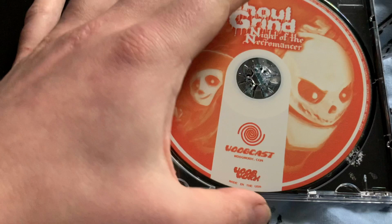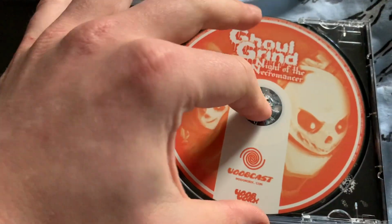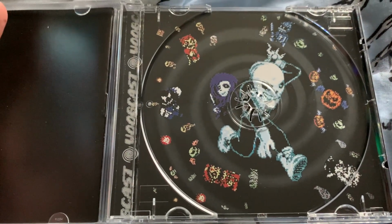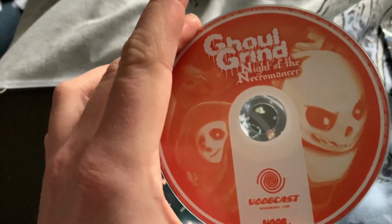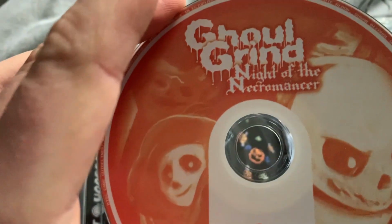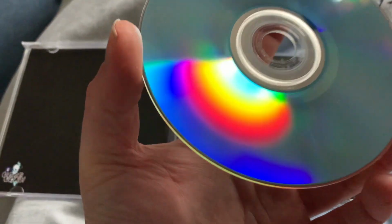Oh, right, okay, the disc is quite nice, look at that. It feels a little bit like it could just be a vinyl. Nice inner printed sleeve as well. Yeah, that feels a bit vinyl-y. Got the company's logo there. And, yes, right, okay, so that's a blue disc CDR.